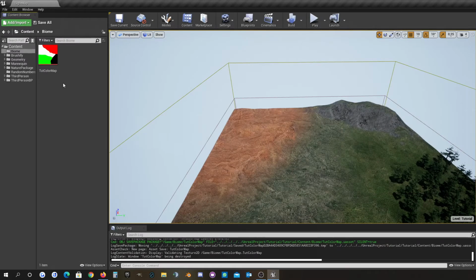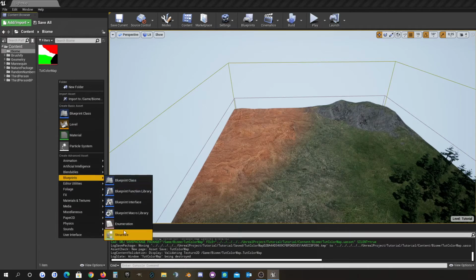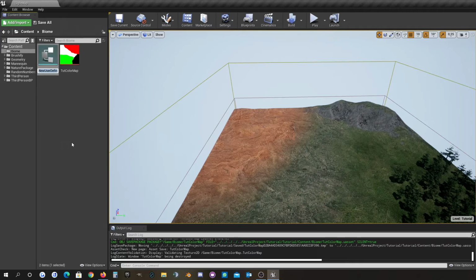Yeah, so we have to create a structure to store all the data for the biome. So I go to the blueprints, create a structure, which is my biome structure or biome struct.